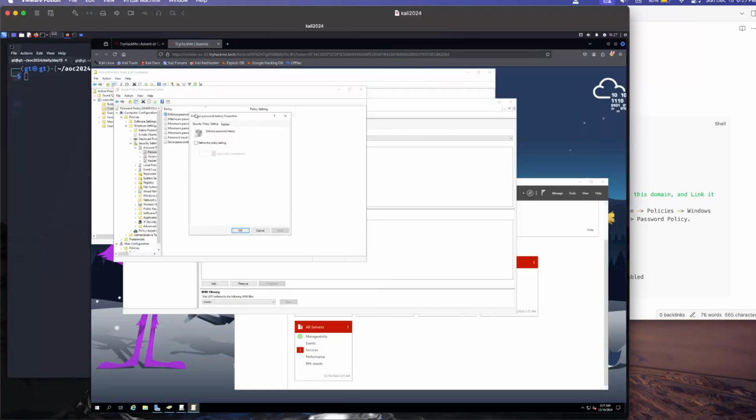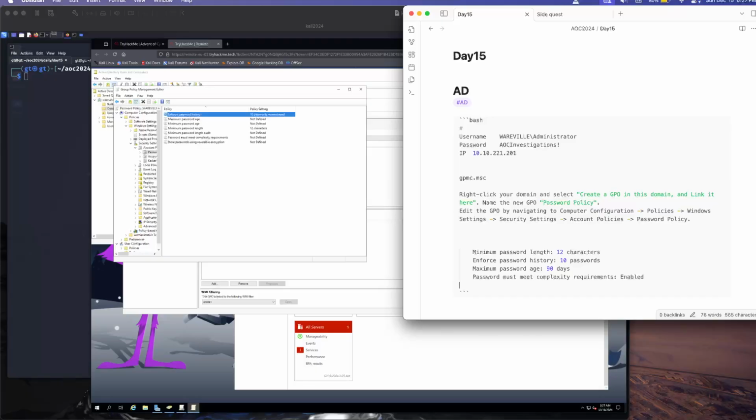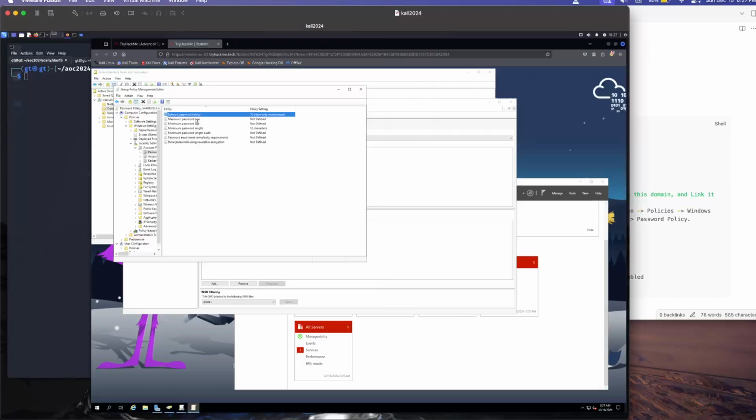Enforced password history, 10 passwords. Okay, we're going to do this. Enforce that. That will be 10. We're fine. And then maximum password age, that would be 90 days. Define this policy. That would be 90. Okay.